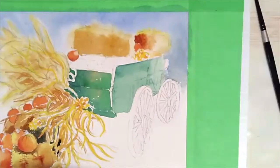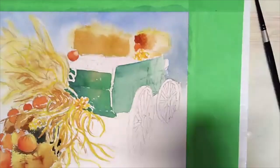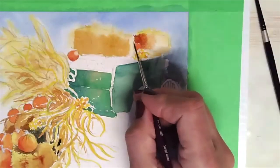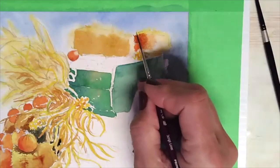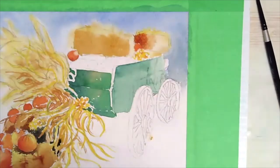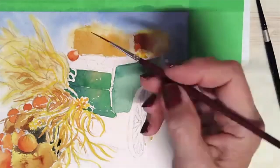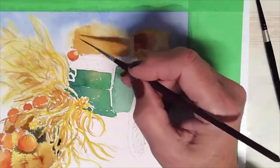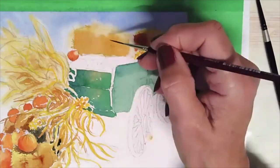I'm just getting my thin liner brush. Just want to pull my thin liner brush out into those sort of random stalks of hay. I just want to add those in with my very thin brush.